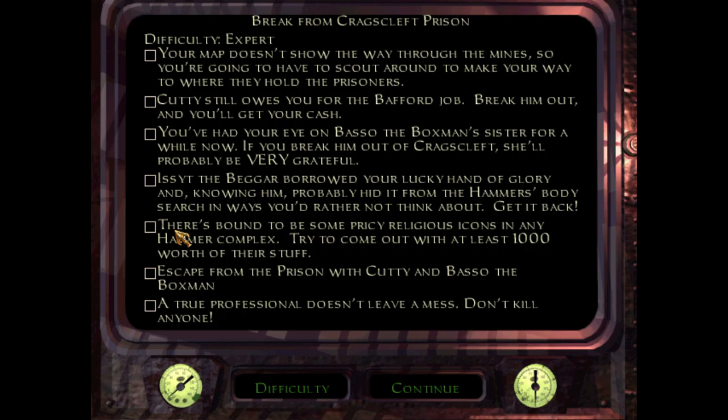There's bound to be some pricey religious icons in any hammer complex. Try to come out with at least 1,000 worth of their stuff. Escape from the prison with Cuddy and Basso the Boxman. A true professional doesn't leave a mess. Don't kill anyone.